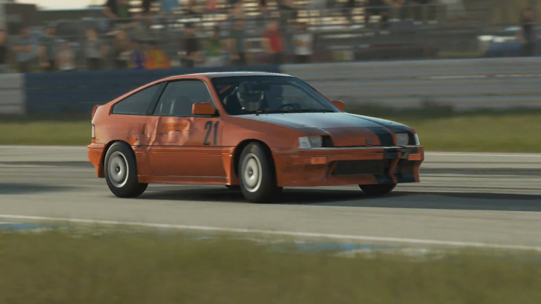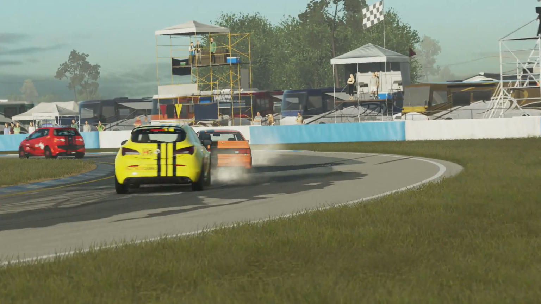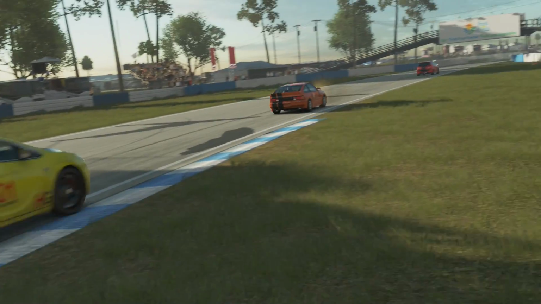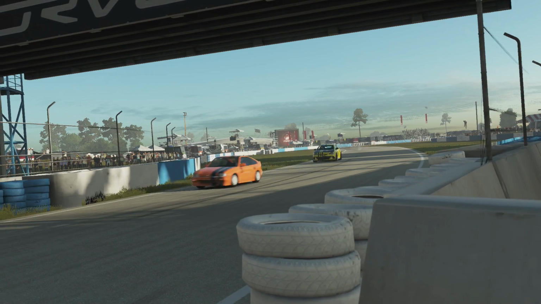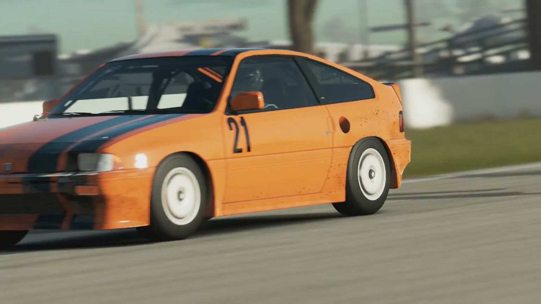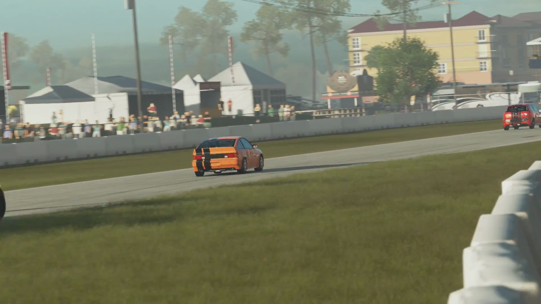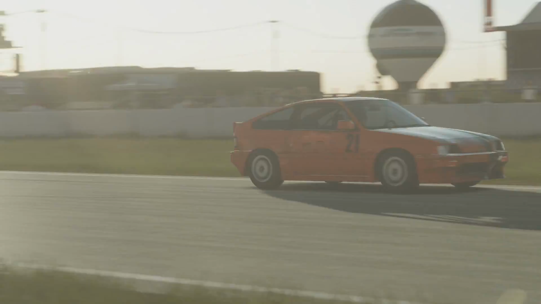I managed to get the CRX past. I was a little bit concerned. I knew the Astra was pretty good in a straight line. Fortunately for me, I got a very quick line through that final corner, and even though the Vauxhall is perhaps a little bit of a quicker car, coming down the straight, I had such a big lead that I was safe to take this position.